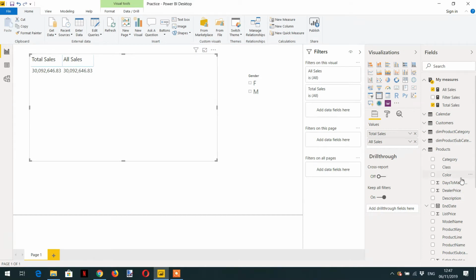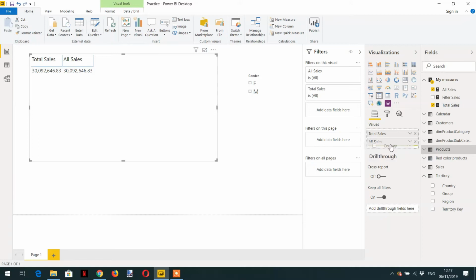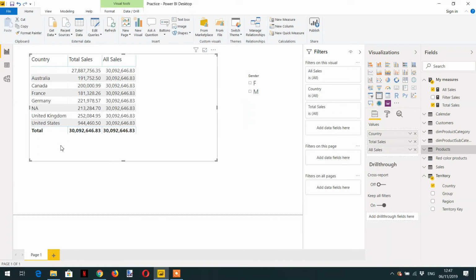But if I add Country to the report, Total Sale is filtering country-wise, but the other is ignoring any filter, and the ALL function ignores any filter that is affecting the Sales table here.